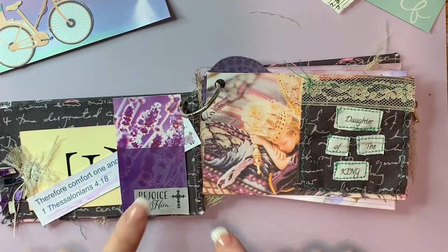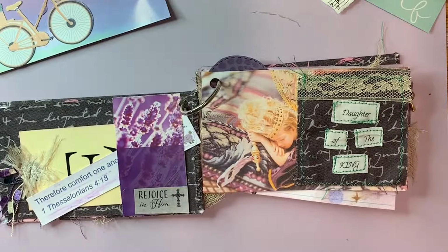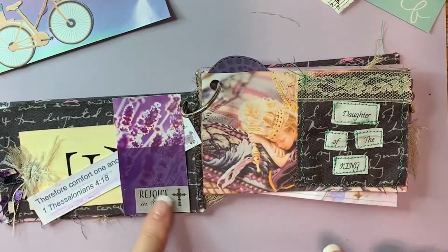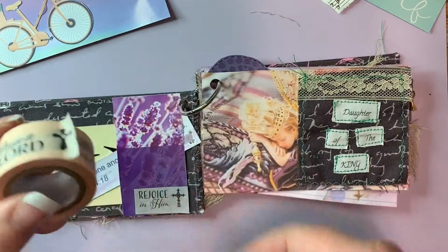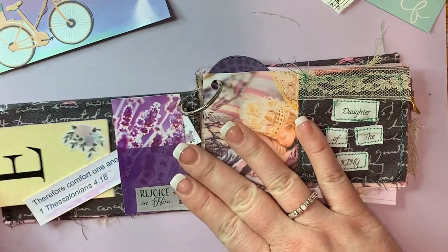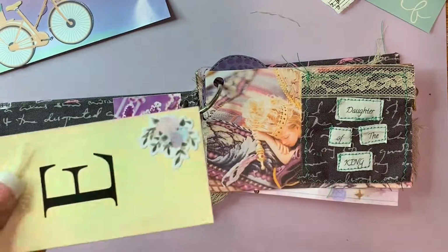And then on the inside, I made a little pocket, and this was from a magazine. Anyway, I just trimmed it off there. Thought I'd just show you what I use. You really can do this with anything. And I just made like a little belly band here, and I cut a piece of tape off of this. Man, washi tape lasts me a long time. I just cut a little piece off and put it there. And then in the pocket here, I have just a little bookmark, but there's a note on the back side for her.